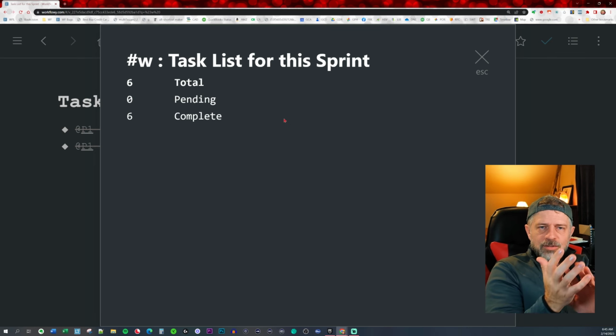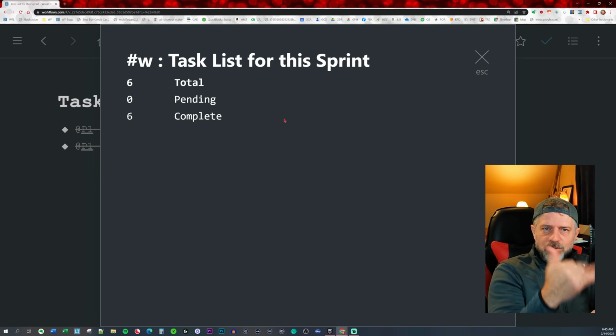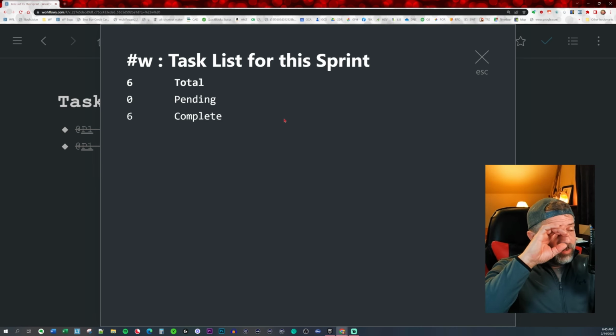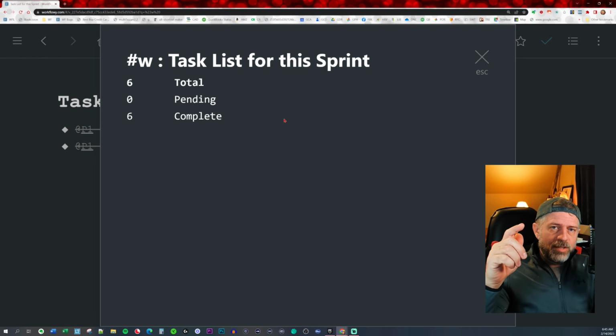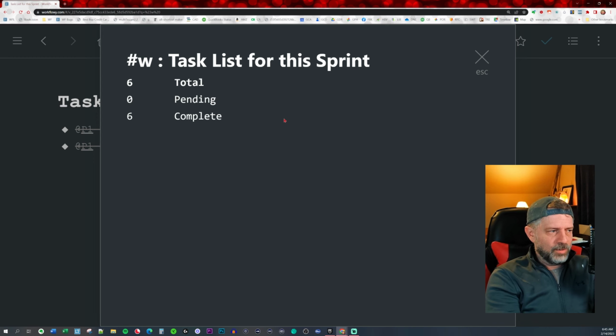So you can create tags to represent whatever kind of division that you want to track. Just add that to all the tasks associated with that division. For example, in my new paint project, every single task has hashtag W on it, and so it's easy for me to isolate the work-related ones.